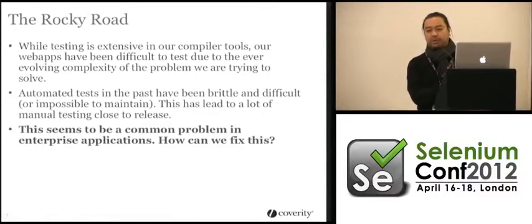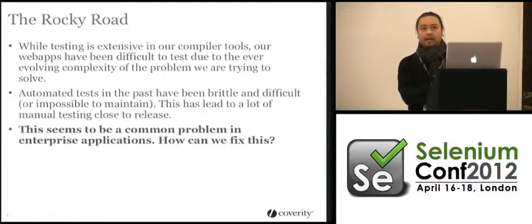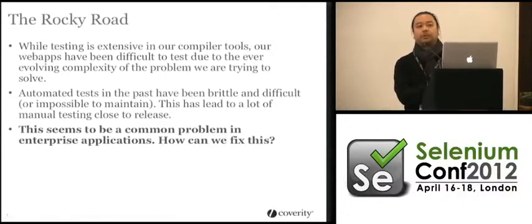The choice of framework makes a difference. I previously coded a framework using Selenium 1, and then when Selenium 2 came out with WebDriver, imagine what happens to the API — it's a completely different API. So do you rewrite your tests? Do you keep those tests around because they have backwards compatibility? Obviously there has to be a better way to manage the evolution of change.